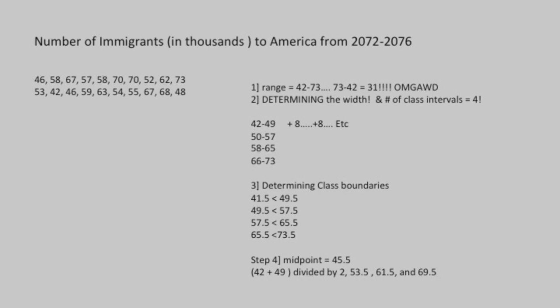So next, since we want the width and number of class intervals to incorporate all of the data, we divide the range of the data by the number of class intervals we would like to have, and if necessary, round up to the next value. So let's say we opt for 4 class intervals, the width of each interval is 7.75. How I got that was I divided 31 by 4 and rounded up to 8. So with a width of 8 for each class interval, our intervals are, as you can see, 42 to 49, 50 to 57, 58 to 65, and 66 to 73.